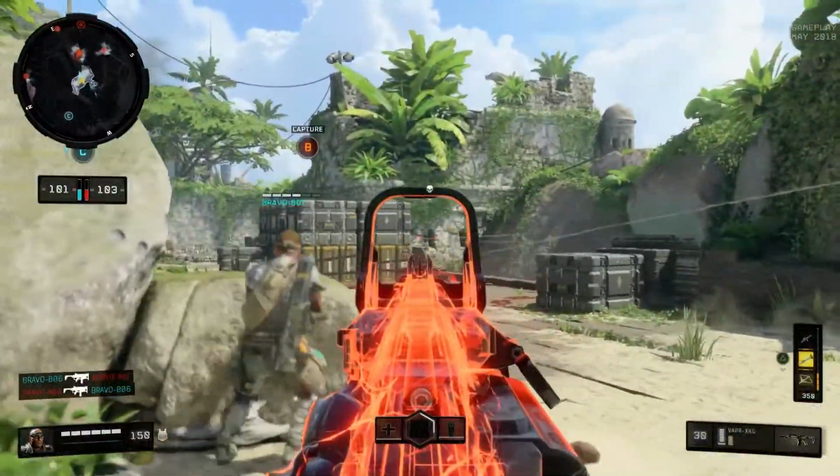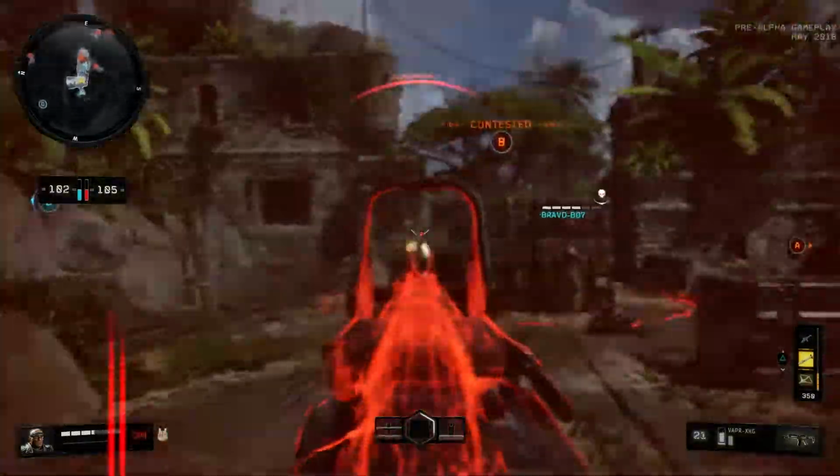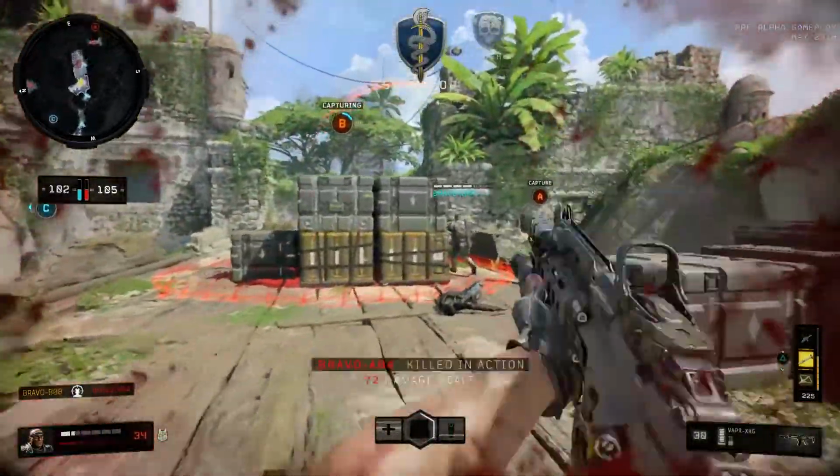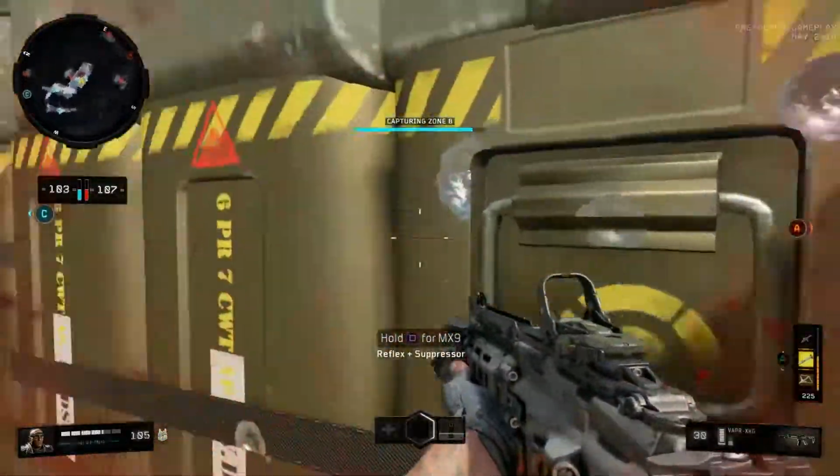See, now I'm glowing orange. That means I can be seen by the other team. The other team has some sort of ability or perk that lets me be seen through walls.